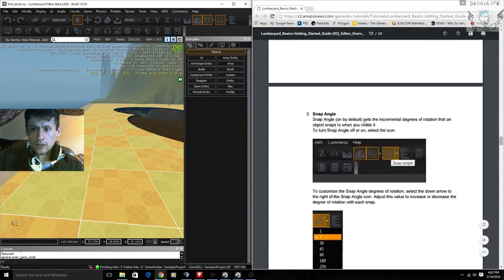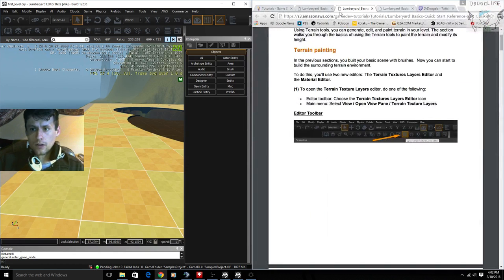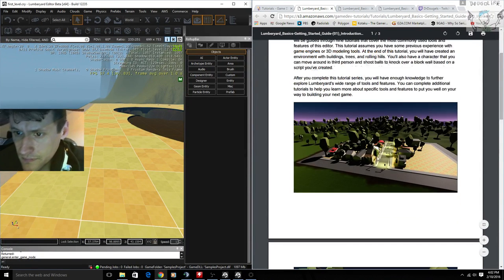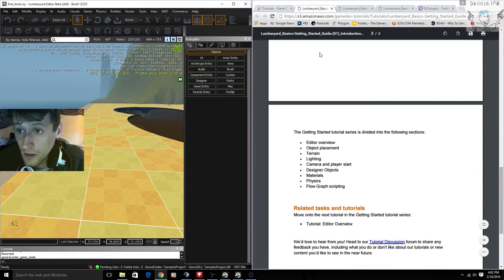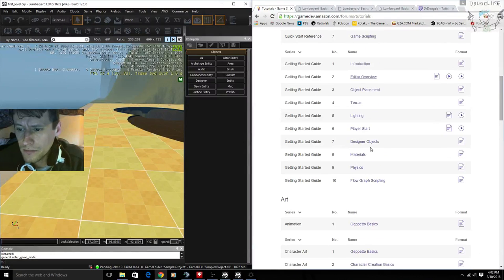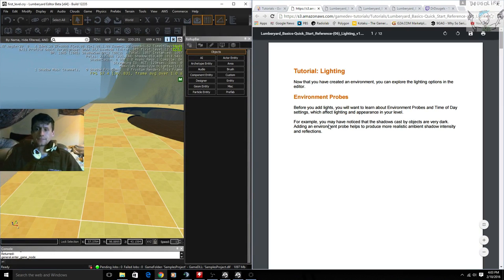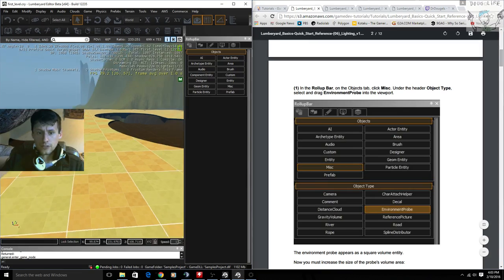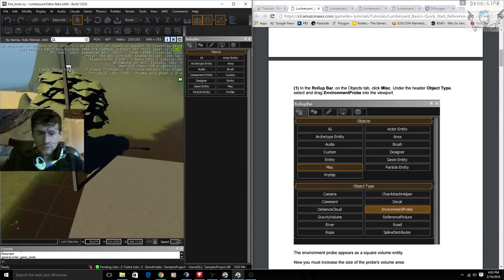Blam! What was this? No. Not the one I want. Here we go. That's not the one I want either. Terrain, placing a camera. No, I want lighting. Okay, let's click it. There we go. Tutorial, lighting. Now that you've created an environment, you can explore the lighting options in the editor. Environment probes. Before you add lights, you'll want to learn about environment probes, and the time of day settings that affect lighting and appearance at your level. Okay, shadows cast by objects are very dark. Okay. Reflections, fun stuff, good stuff. So let's start here. All right.